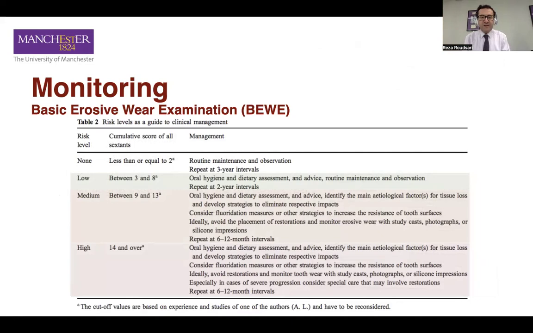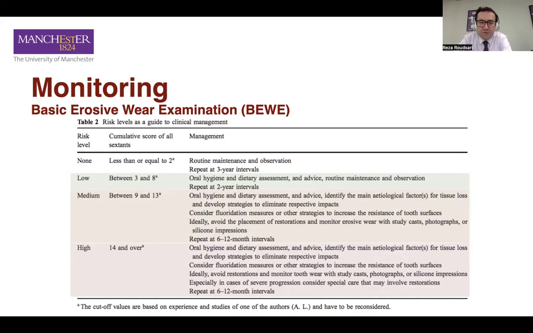It tells you in terms of risk of developing significant wear, and if you have to do clinical management, you can see it on the top, less than or equal to 2, routine maintenance and observation, repeat in a 3-year interval. So the table gives you an indication of what to do based on the BEWE score.